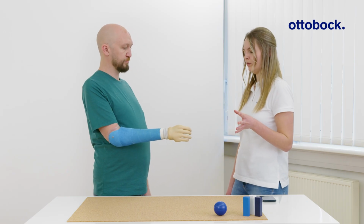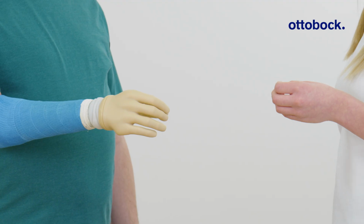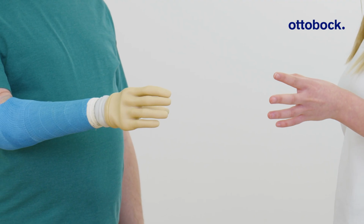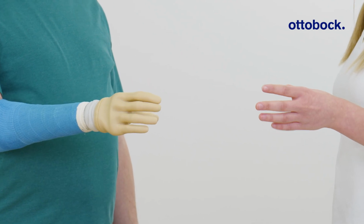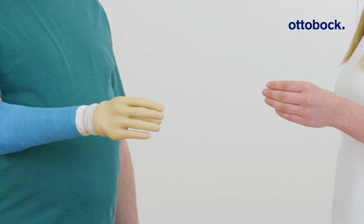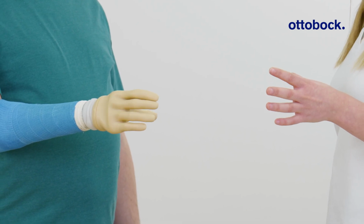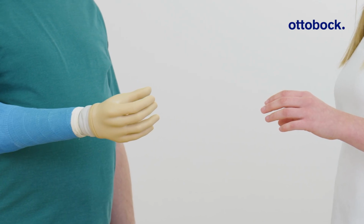Make variations of the exercise with switching rotation and hand, opening and closing quickly. Quickly opening and closing only halfway. Or rotating the hand at different speeds.